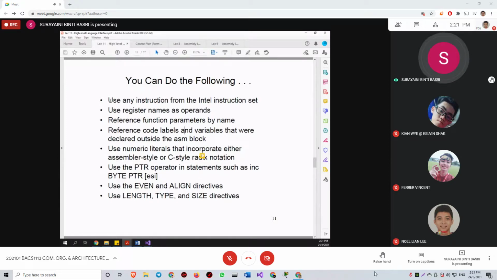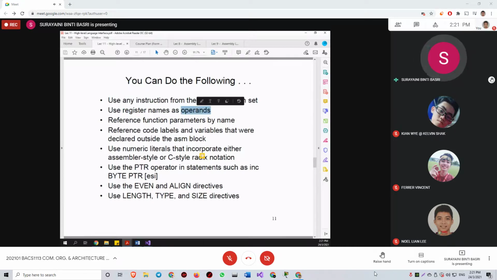Okay, so you can use any instruction from the Intel instruction set, meaning whatever instructions we have learned previously, but there will be some exceptions, which we will learn later in what you cannot do. We can also use register names as an operand.